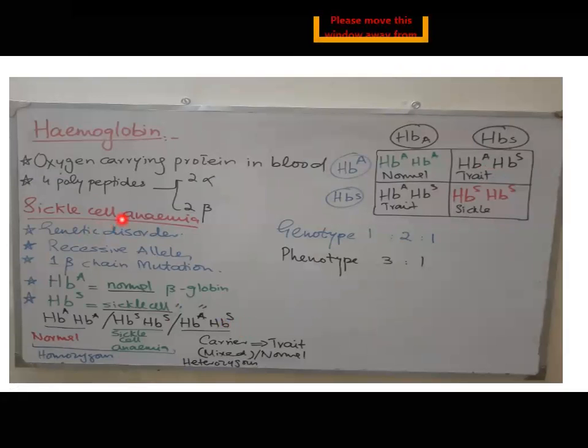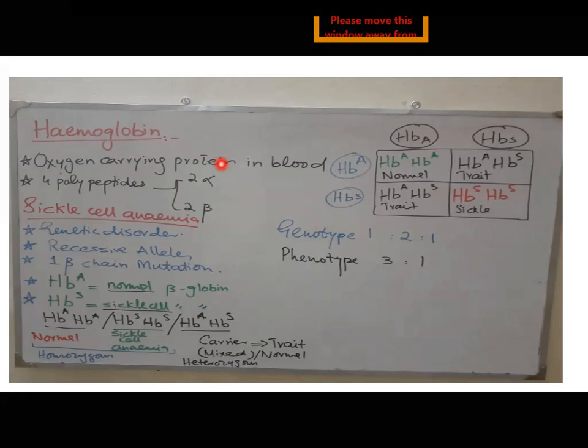The next one is hemoglobin. What is hemoglobin? We are going to discuss it with reference to genetics, and we have done some terms on that day: what is a gene, what is a homologous chromosome, what is a locus, what is a centromere, and what is an allele, genotype, phenotype, homozygous, heterozygous, dominant, recessive. We have done all these terms on that day in our class. And this is hemoglobin. Hemoglobin is the oxygen carrying protein in the blood. There is another protein, myoglobin, that is present inside the muscles.